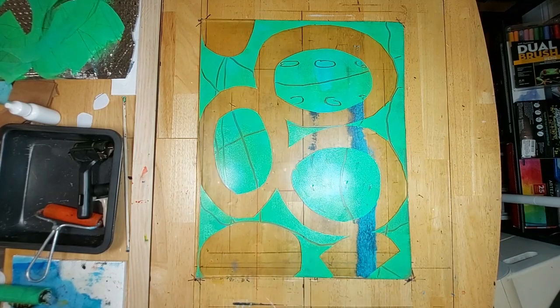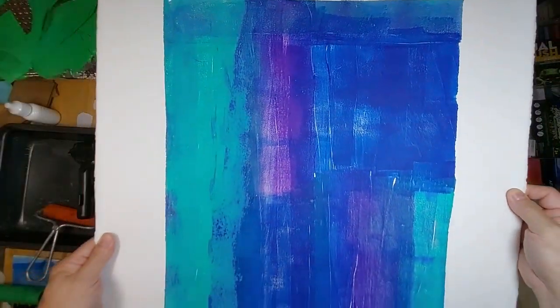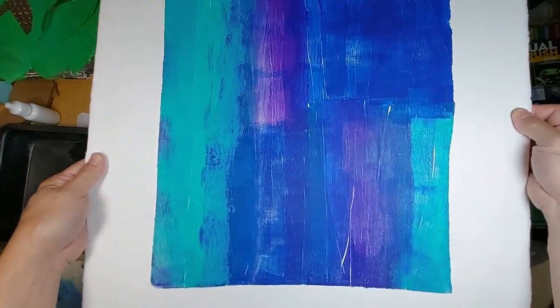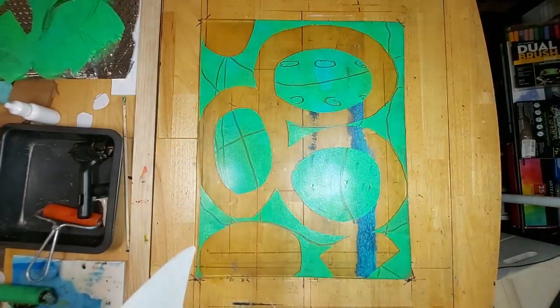Let me just make sure my fingers are clean before I grab my paper. And just to refresh your memory, here is the first pull. It's got lots of phthalo blue and purple on it. So I'm introducing a layer of light green.